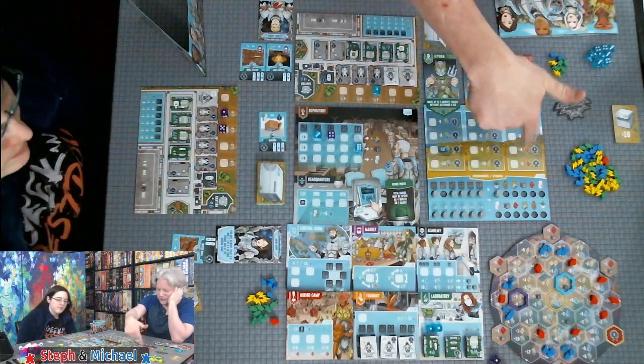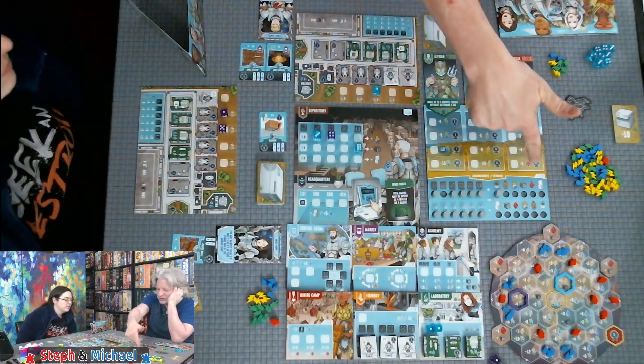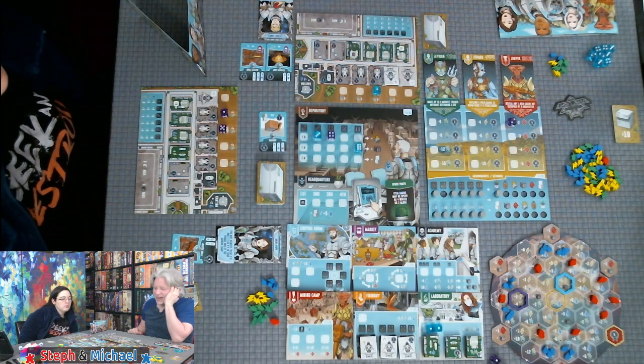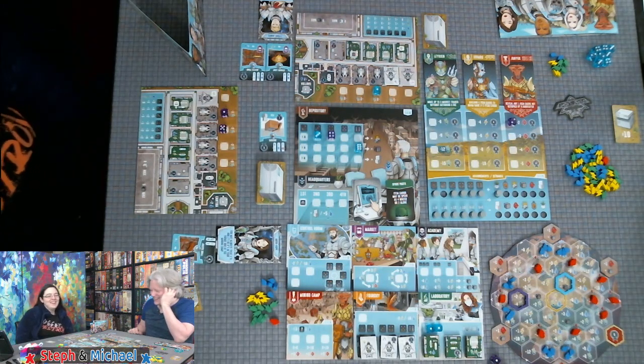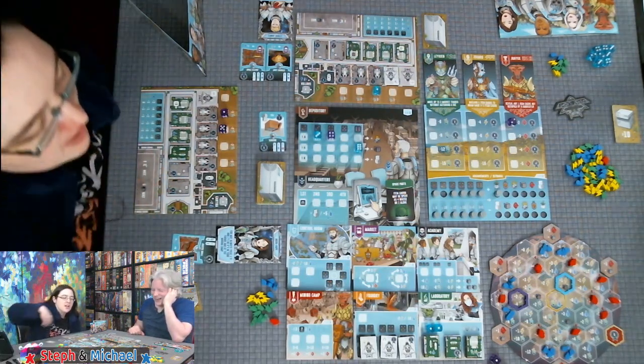Plus, you're taking all of this. Why would I bother? Take what? You're taking all the gem spots. Why would I bother going to a gem spot? I'm not going to go to any more. You're such a liar. God, you are a lying liar who lies. I'm not.